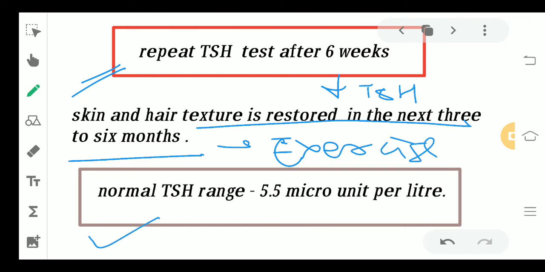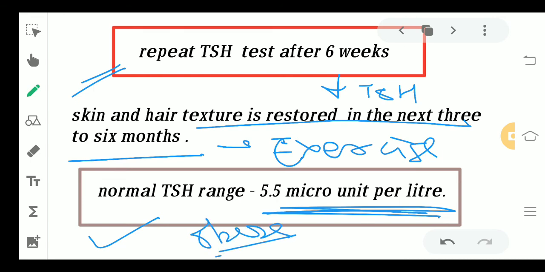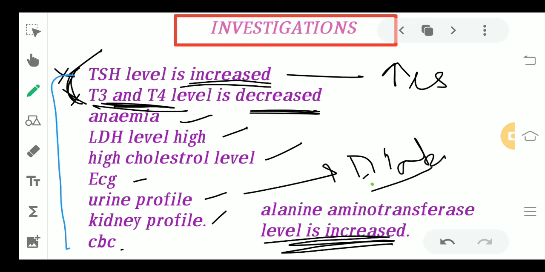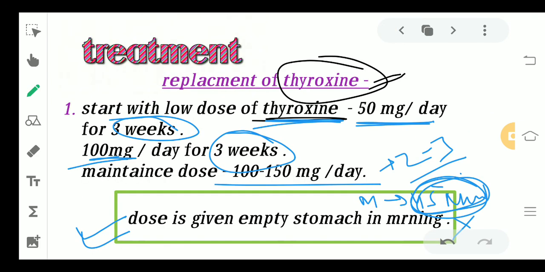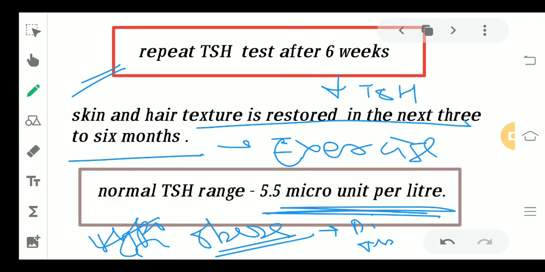Normal TSH level, that is the normal TSH range I should say, is 5.5 microunit per liter. So it should fall within this range only. Okay. One more thing you have to tell your patient is that, imagine when a person is getting obese, no matter what the initial reason is, for example it is hypothyroidism only, the patient has increased his weight. Now increased weight can lead to a lot of problems, like diabetes, increased cholesterol. So that is the reason we conduct all these different tests in the patient, so that from all levels, from all angles, we are clear that the patient is suffering from hypothyroidism. So this was about the treatment.